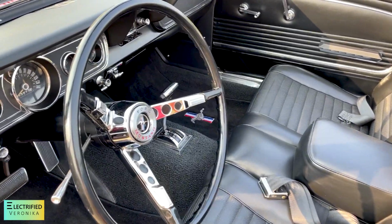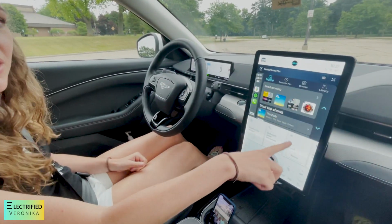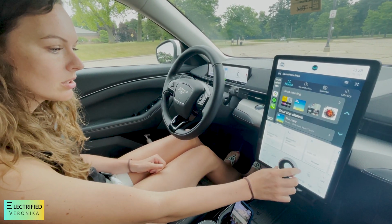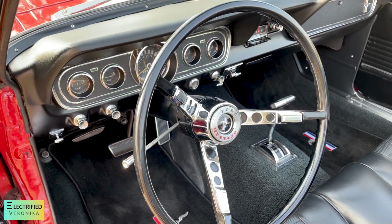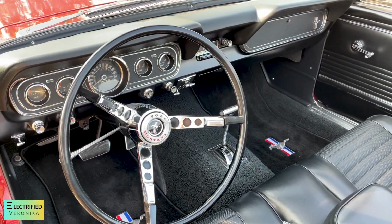Temperature, speed, and oil pressure. We're in park mode right now. It's a big screen here. This is cool. And then of course the very important gauges like wipers, but it got the job done for 1966.